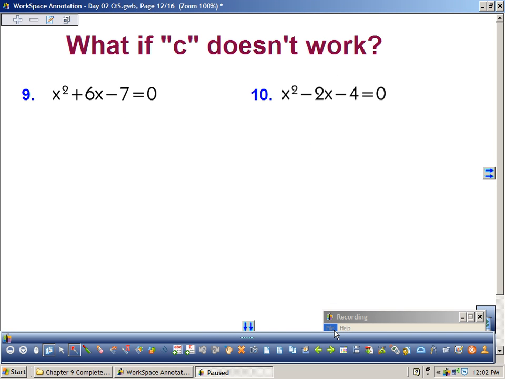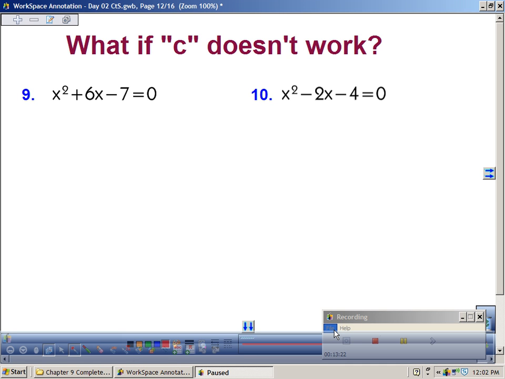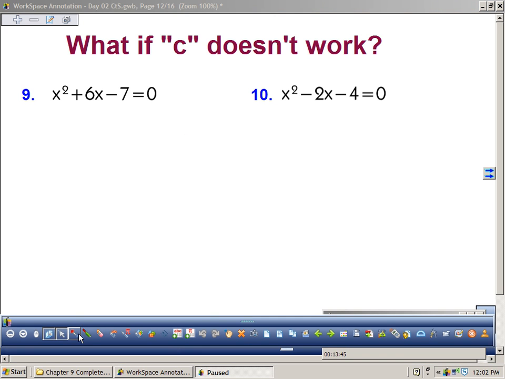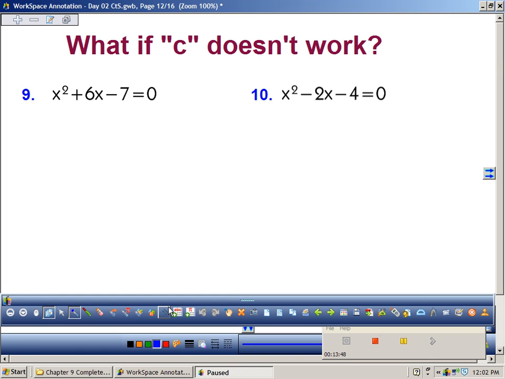What about these? A box? I tell you one thing, you're right. You would start with a box because I don't see a perfect square. Are those both perfect squares? No. But I'll tell you right now, if you use a box, it's not going to work. It's not going to factor. In this case, this is why we've come to this point, because you guys know how to factor with a box, right? Now you know how to find perfect squares. Well, if it's not a perfect square, my objective today is to get you to say, let's make it a perfect square.